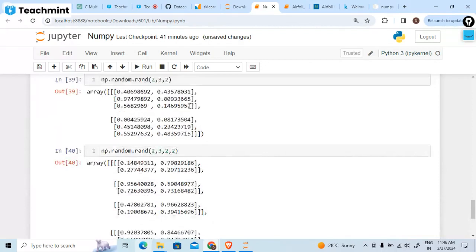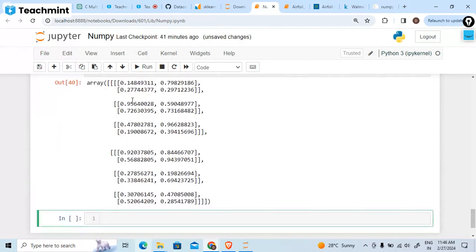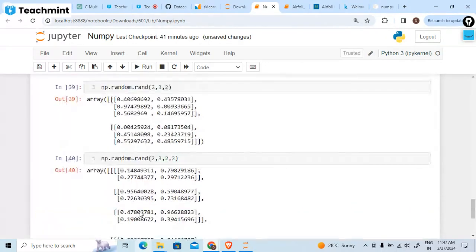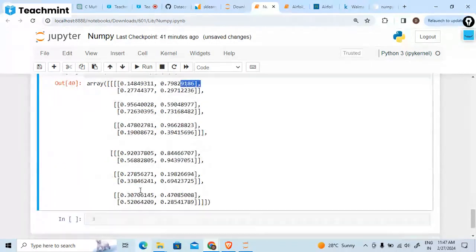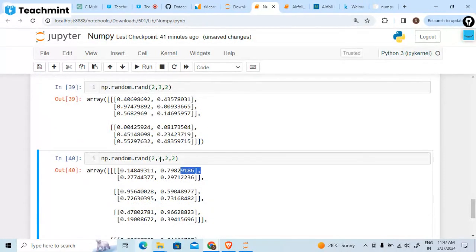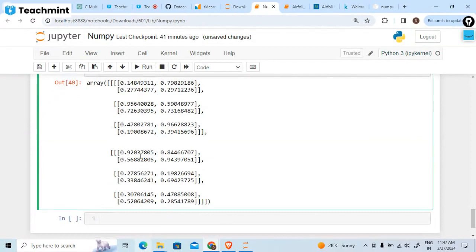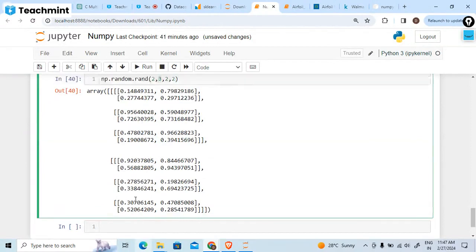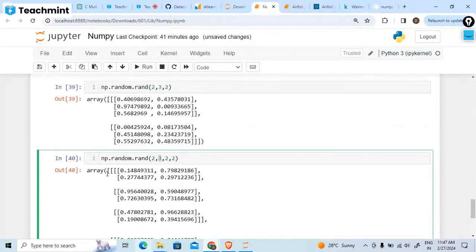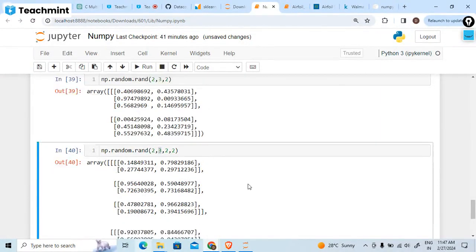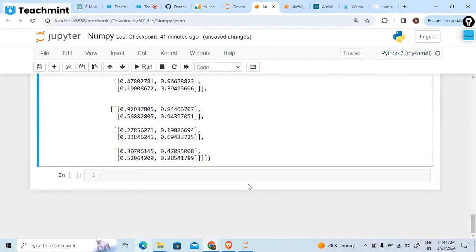Now look at here, 1 2 3, 1 2 3, 2 by 2 rows, 2 columns everywhere, and we are getting this data set of 3. Look at here, this 3, 1 2 3, and 1 2 3 4. 4 brackets are here, right? Like that way you can create any number of data sets.